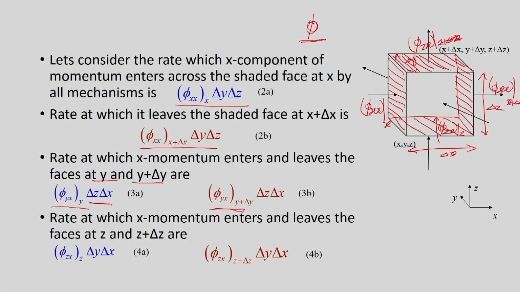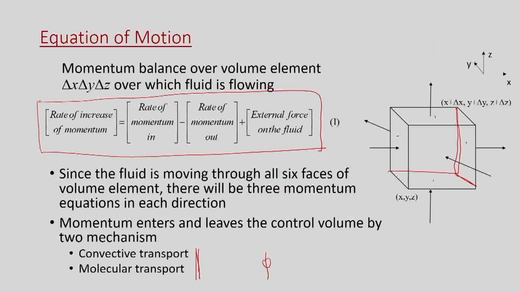So, actually what we are trying to do in this momentum equation, whatever we have written as equation number 1, we are trying to get the individual terms. So, these terms we have written just now, and then this term also we have written now. So, the external force and then the accumulation terms we write, and then substitute all those terms here in equation number 1.